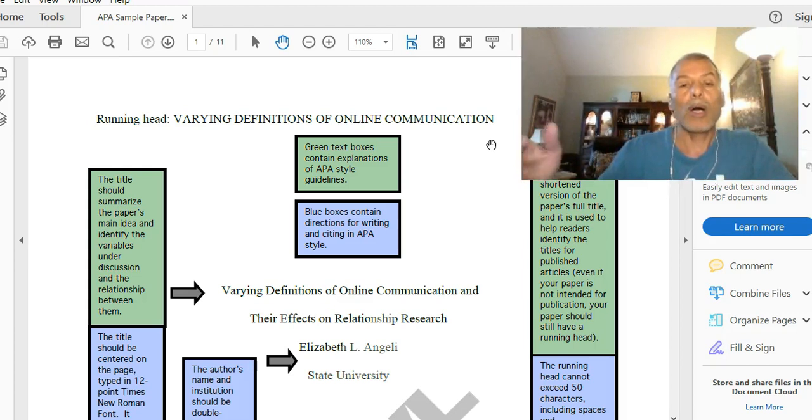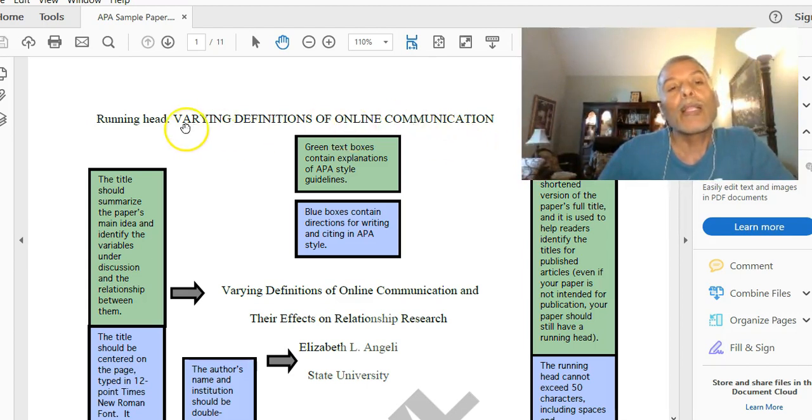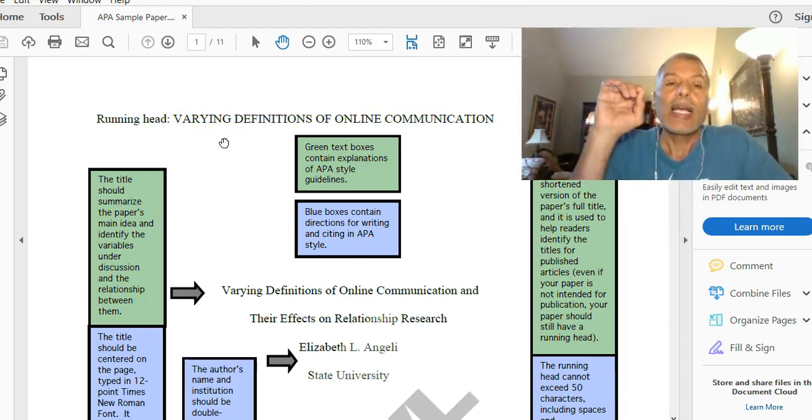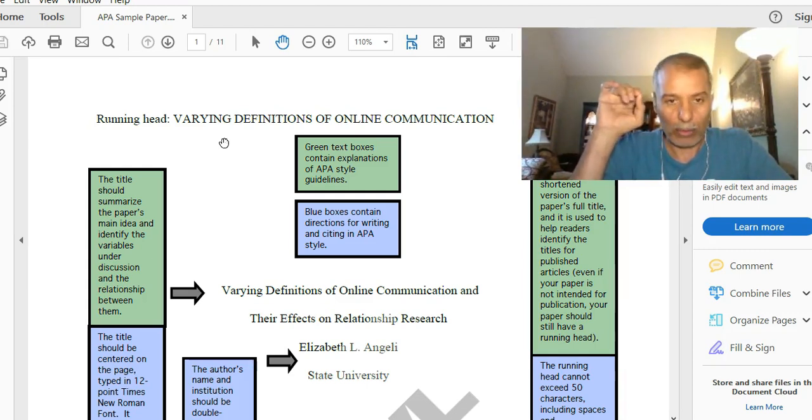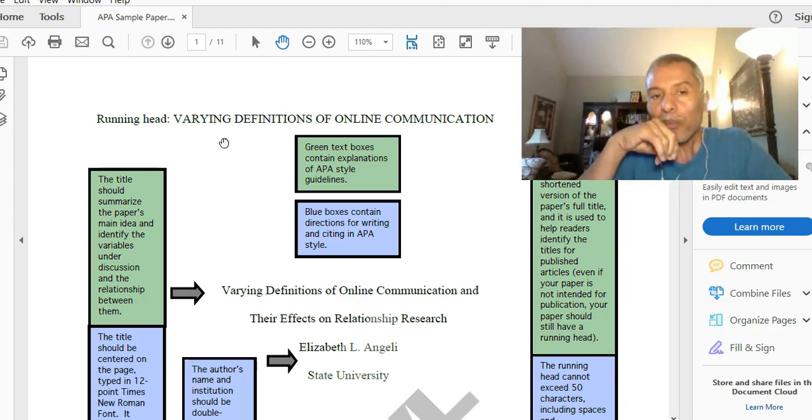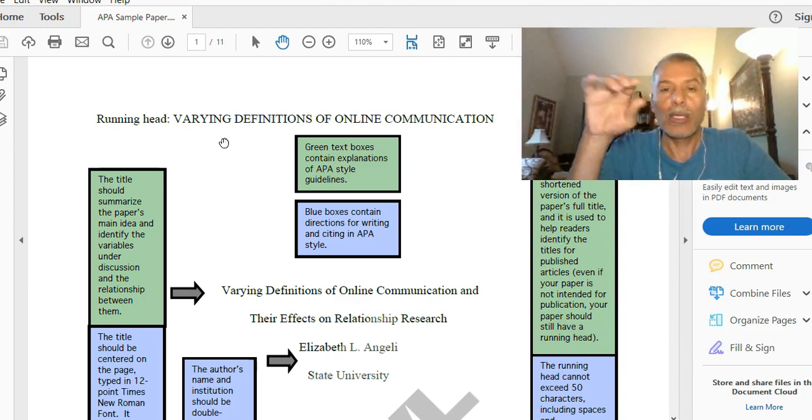It tells who you are. So as you look at the running head, the running head includes whatever words of the title that can fit in the running head. And as you notice, all of the letters in the running head are capitalized. And you do the same in the next page, like in the header of every page.